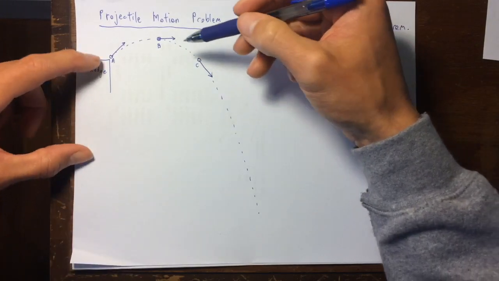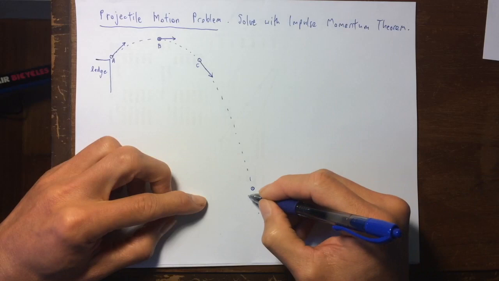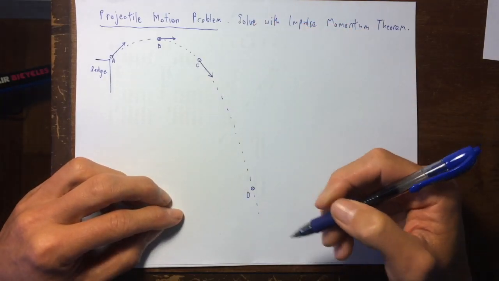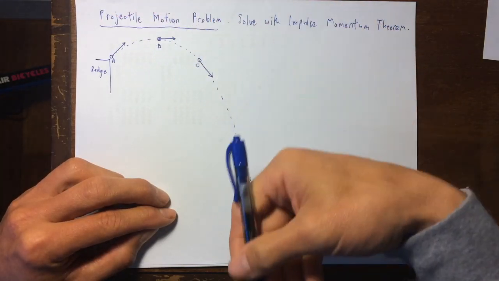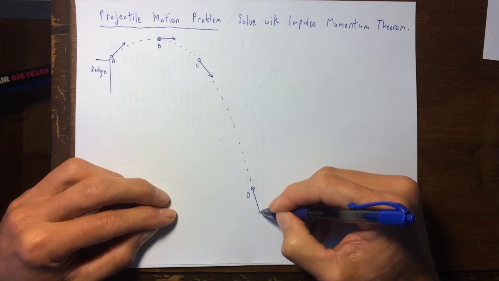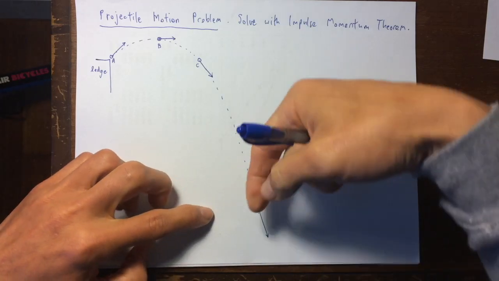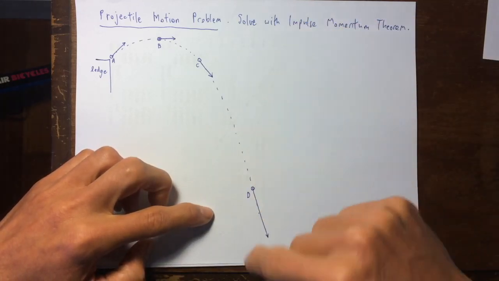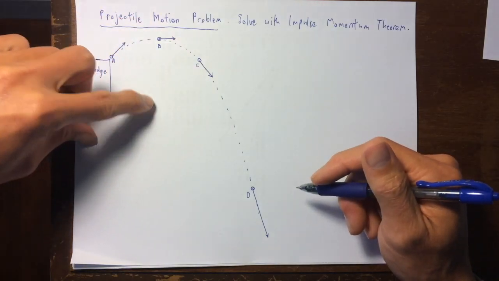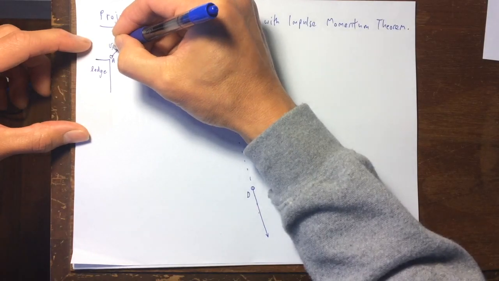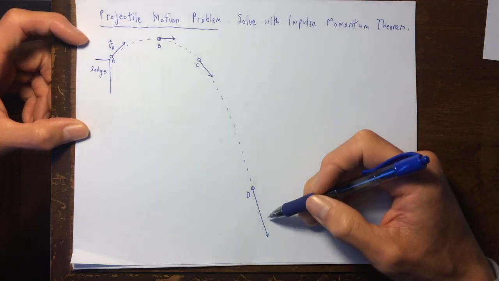So there's C, and I've got these arrows. I'll explain what the arrows are in just a second. And then this is just some far future time I'll call D, and this is after having fallen and gained a whole bunch of downwards motion. So the arrow that describes the motion down here is quite steep downwards and quite fast looking, right, with a large arrow. Yeah, so these arrows are meant to be velocities. So the velocity at A is this arrow. This is the velocity at B, velocity at C, velocity at D.